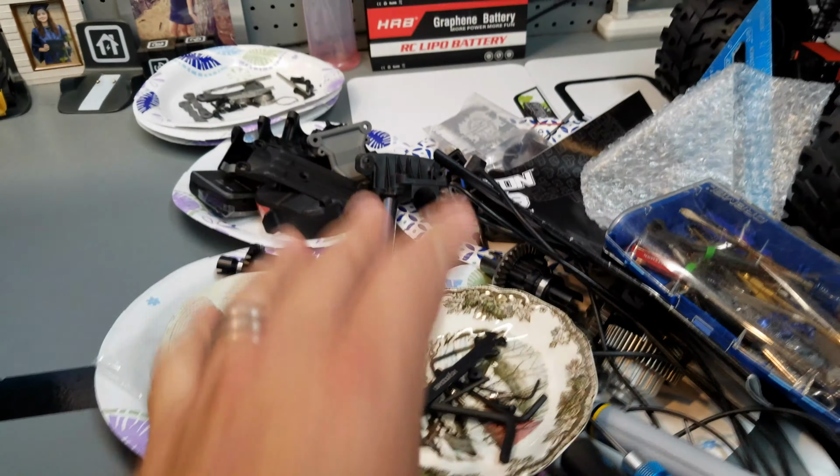Turn it around to this side here. Obviously, we're going to have to rotate the camera. So get ready for the camera rotation. Obviously, it's provided from Horizon Hobby because they are in conjunction with ARRMA. You have the OUTCAST right there, 1/5 scale, 8S. Beautiful picture on that side right there. And then obviously explaining a bunch of just junk that I just really don't care about. RTR, blah, blah, blah, 14, yeah. And then just showing you what color's in the box. So, and that is basically it.